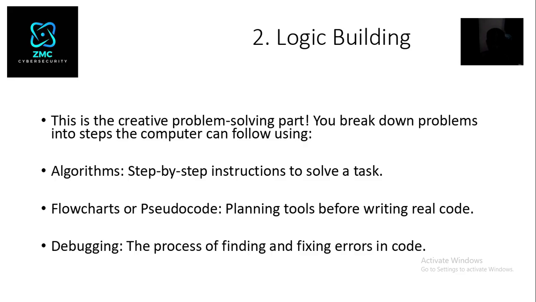For example, we have algorithms, step-by-step instructions to solve a task, flowcharts, and pseudocode. Those are planning tools before writing real code. And definitely now we have so many tricks and tips. Even with the influx of AI, coding has been made easy. So you might not really need to crack your head to write so much code. You just have to have a prompt and take it to whichever AI you're using, and it's done for you.